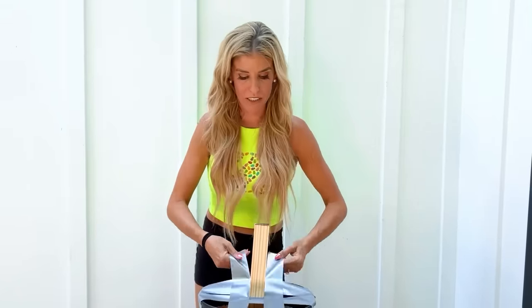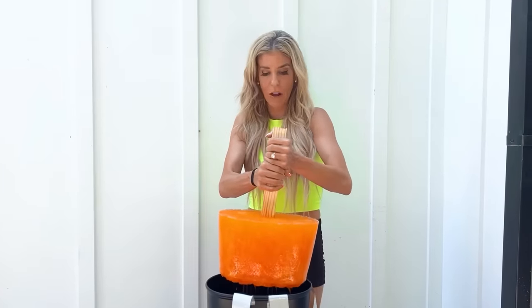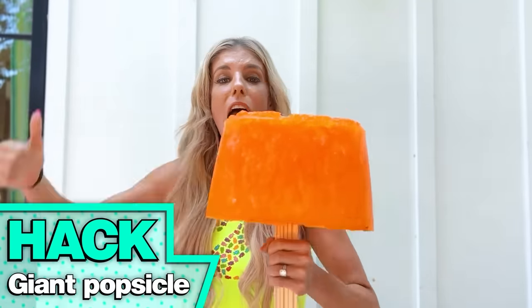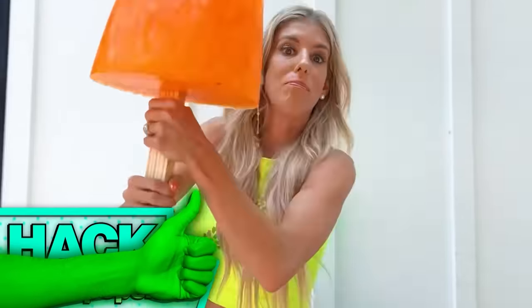Now it's time to take it into the freezer. We are back and about to find out if this summer hack worked. Oh, I hear something. Some of the juice is coming out, but a giant popsicle. Oh my gosh, this is so good. So if your mom asks you if you had a popsicle, you can say, oh yeah, I only had one. I'm giving this hack a big summer thumbs up. Be careful, it's heavy.